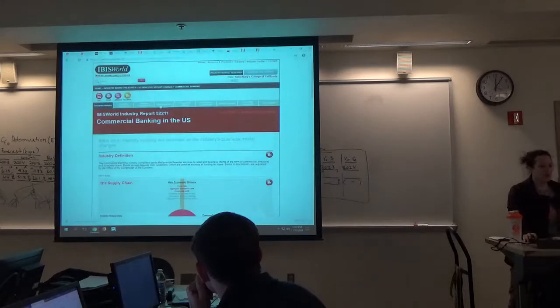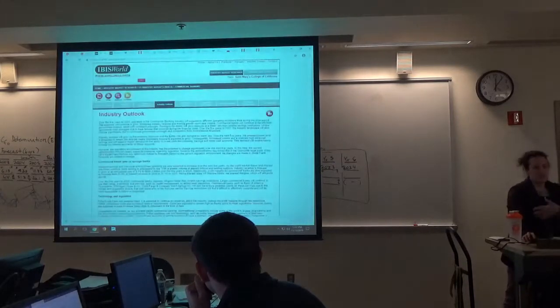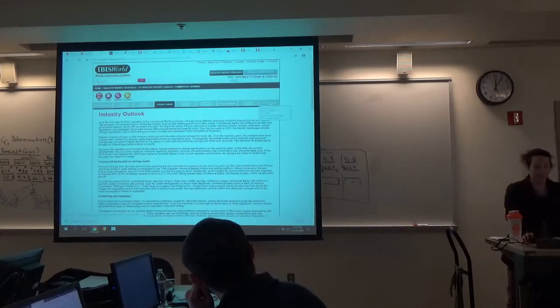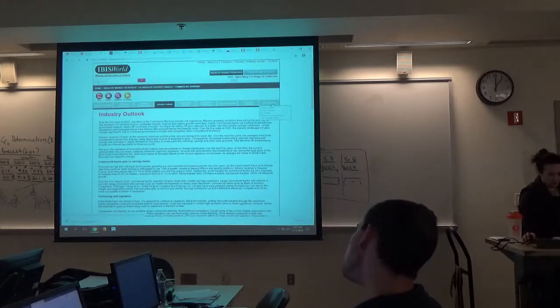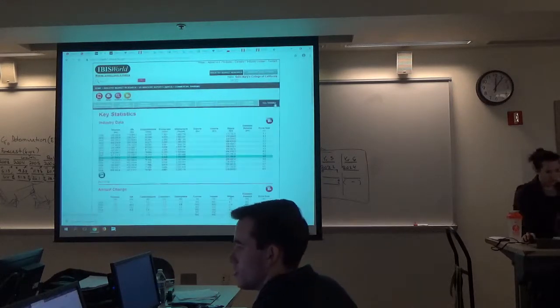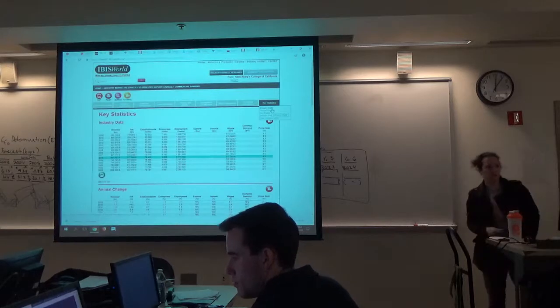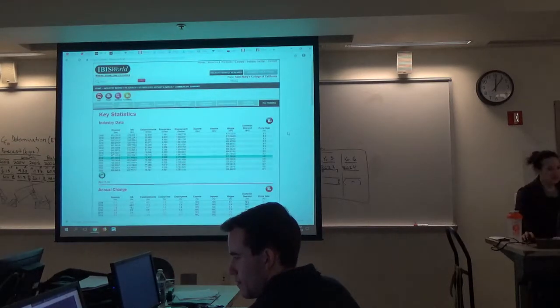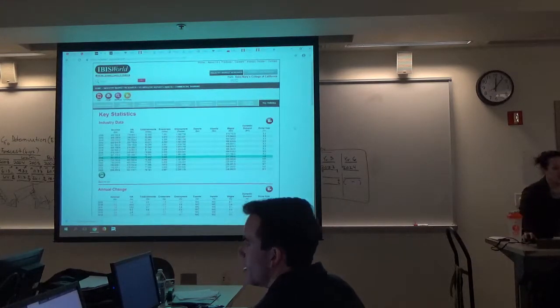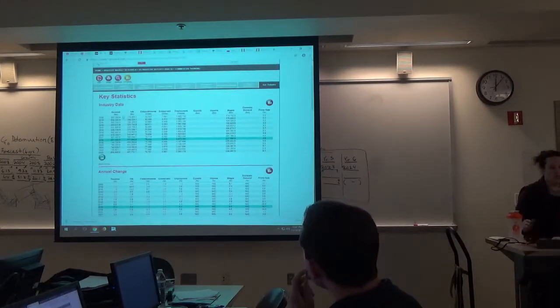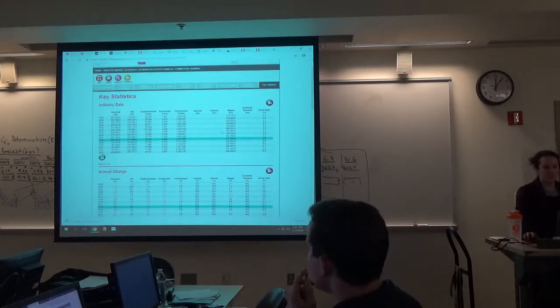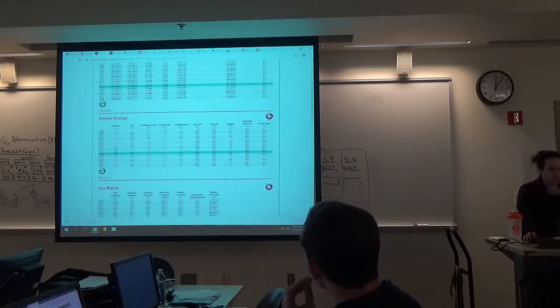The first few tabs are all about the analysis. Someone has actually written up the analysis. But over on the back, there is key statistics. This is a good place to pull your SWOT analysis from too, because this is what IBISWorld does. This is why we pay them the big bucks. Here are some of the big things: the industry data, revenue for the industry, how many establishments, how many enterprises, employment, and wages. We need ROE, ROA, debt to equity, some of the financials.